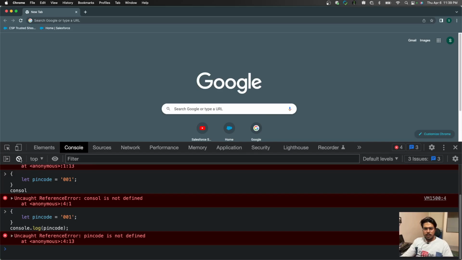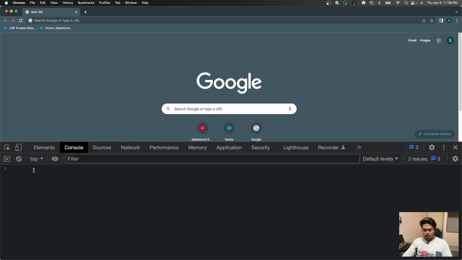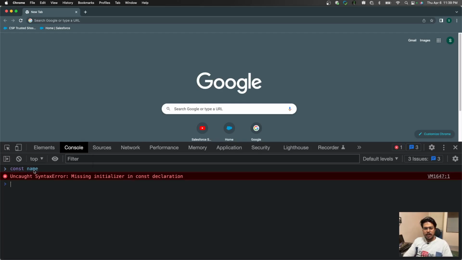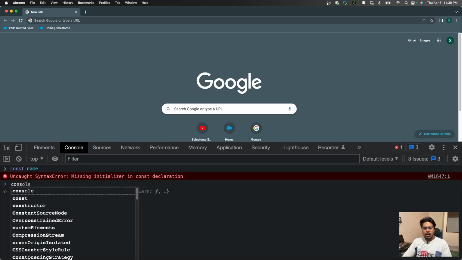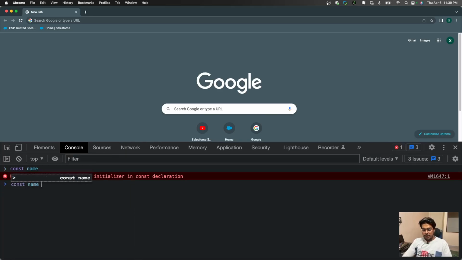If you see what the different thing is: const name. If I declare this variable but I do not assign anything to it, I will get an error like this, missing initializer. So whenever you declare a const variable, at that time you have to assign the value.